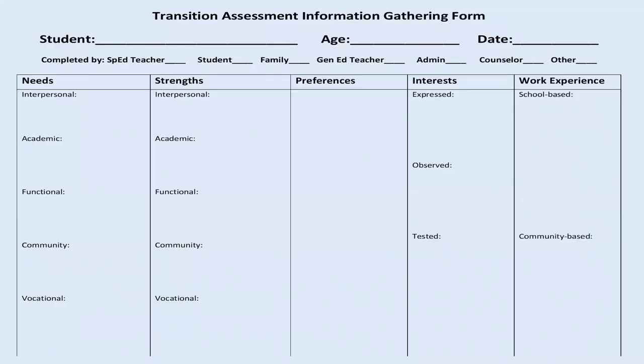So we want to emphasize that this is to get a lot of information about the student from a variety of sources so that you do have a good picture of the student before you start trying to help the student plan. This is also eye-opening to students sometimes because they don't see themselves the same way that all of these other folks see them. And a lot of times there will be strengths there that they don't realize they have because it's just them. It's just the way they've always been. They see that as, that's just the way I am, and don't realize that often that is a strength. At least it's a strength in certain settings.